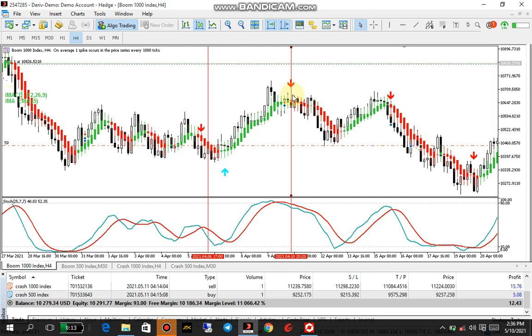So once you get an entry like something like this, almost every time, firstly the stochastic always gives you a heads up on what's going to happen in the market, but it doesn't matter, each of them can give you a heads up. So for example, now your stochastic has crossed, you're expecting a downtrend, so now you look to start seeing the red Heikin-Ashi candles begin to pop up.